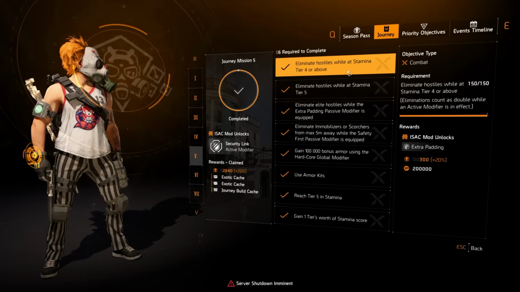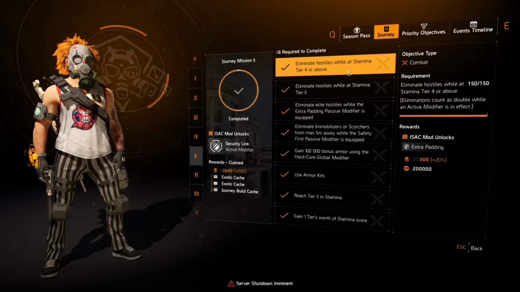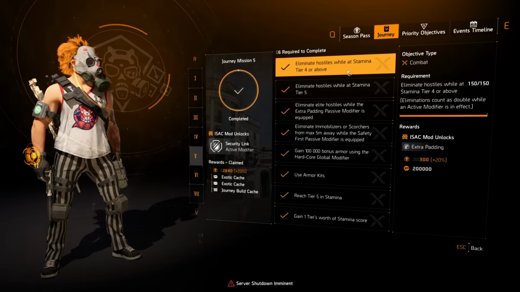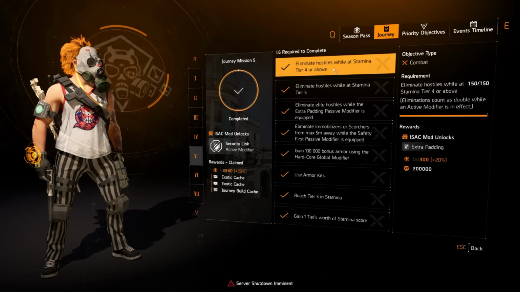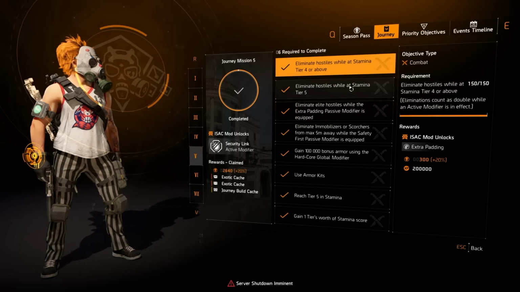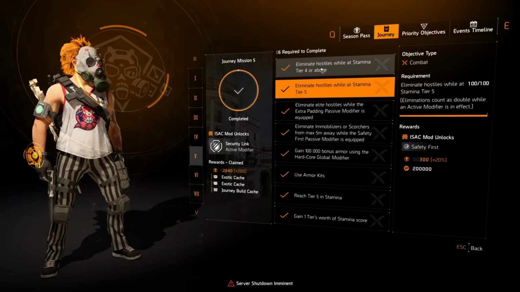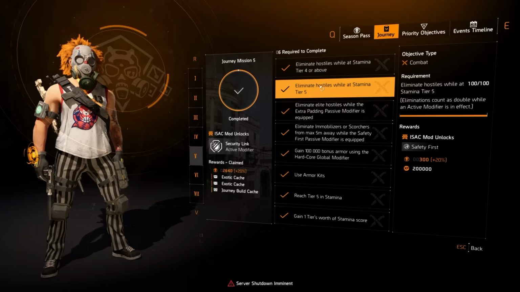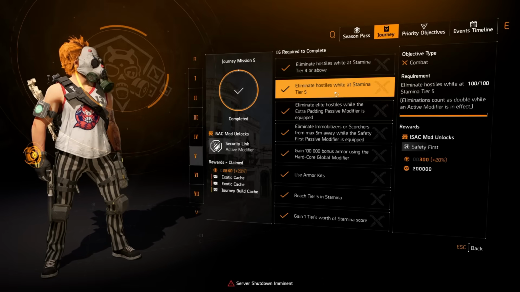You must eliminate hostiles while at stamina tier 4 or above. We've spoken about this and repeated ourselves all through this video, but you know the drill. Get to tier 4 and above, put in stamina, keep it there by not using any active modifiers, and get kills. Very easy. Eliminate hostiles while at stamina tier 5, exactly the same as the above, just 100 and at tier 5, so get to tier 5, stay there, don't use any of your active modifiers and just get kills.